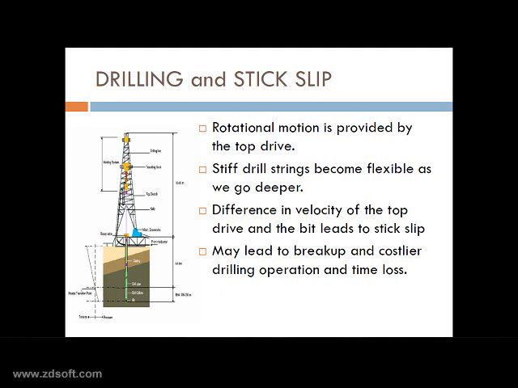Stick slip is a phenomenon in which the drill bit sticks and slips cyclically. During stick phase, because of the frictional factor between the bit and the rock, the angular velocity of bit is 0 and the torque which is provided by the top drive system is stored as a potential energy within the drill string. When this potential energy overcomes the frictional force, the angular velocity of the bit is up to 6 times the angular velocity that is provided by the top drive system.